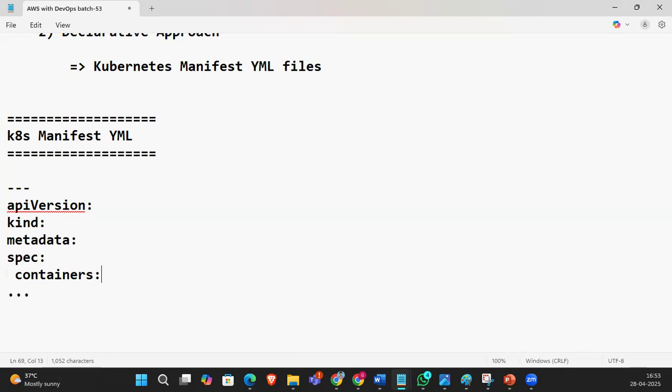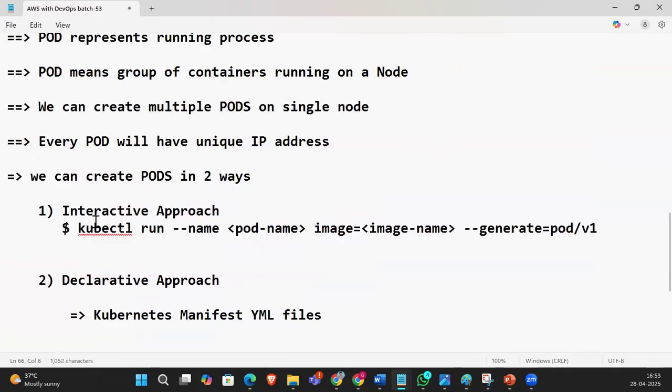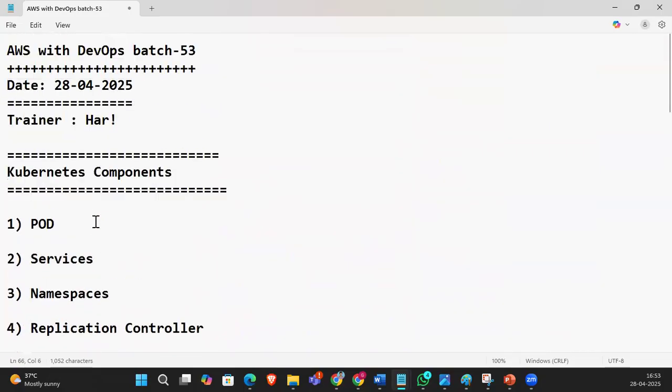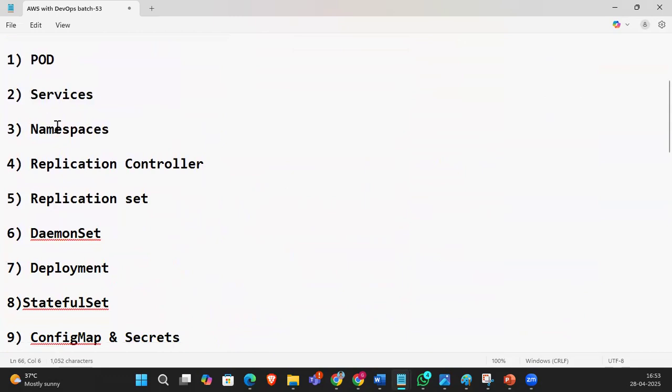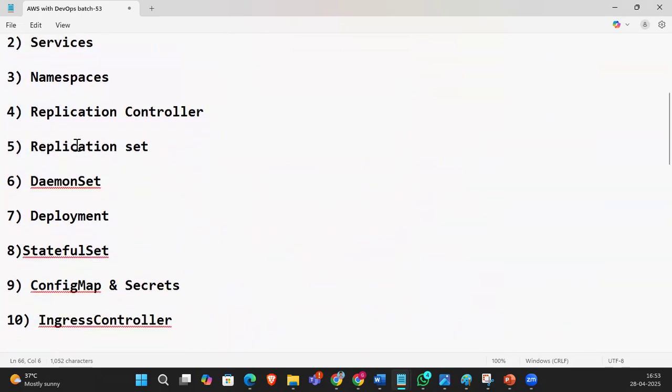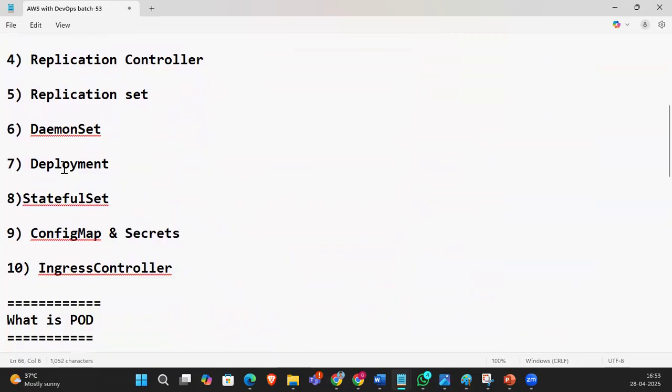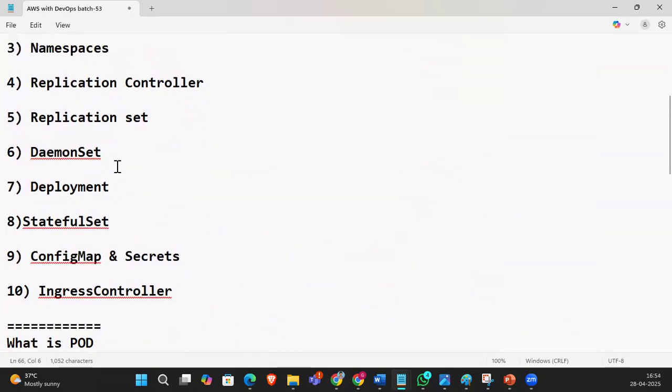Kind is which type of file you are trying to create: a YAML file with a pod, a service, a deployment, a replication controller or a replica set. That is the kind. For example, kind equal to pod, service, namespace, replica set, daemon set, or deployment.